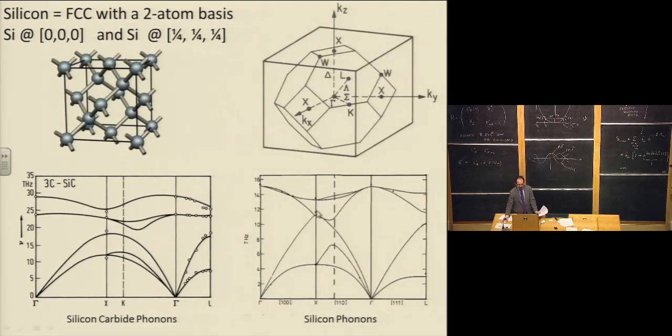Now you'll notice if you look at this point here at the X point, in this picture, silicon carbide, a gap has opened up. In this picture, a gap has not opened up. And it's coming from essentially the same physics. Even with phonon waves, in the 2, 0, 0 direction, there's no backscattering, therefore you don't have an opening of a gap. Whereas in silicon carbide, you don't have perfect cancellation because this term would have F silicon, this term would have F carbon. Those don't equal each other, so you would still have backscattering and you'd have a gap opening up at the Brillouin zone boundary.